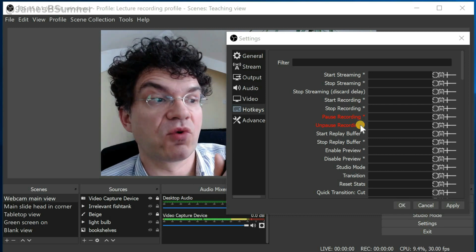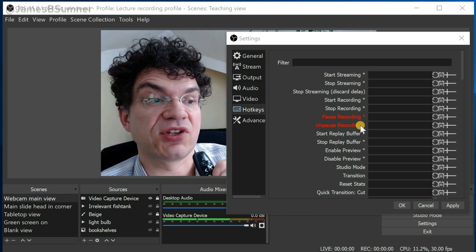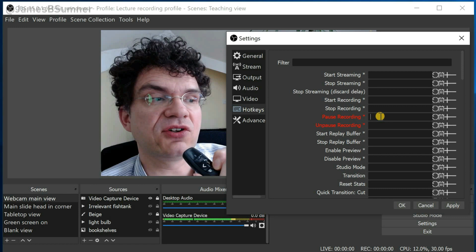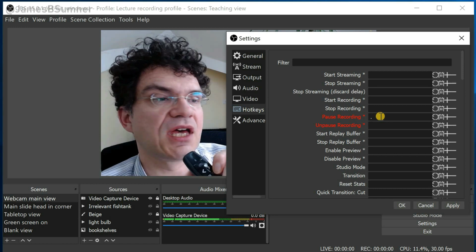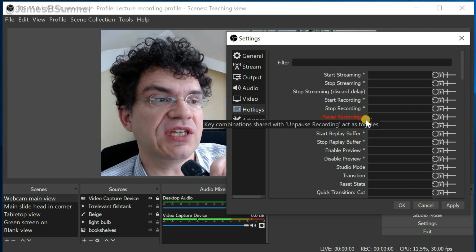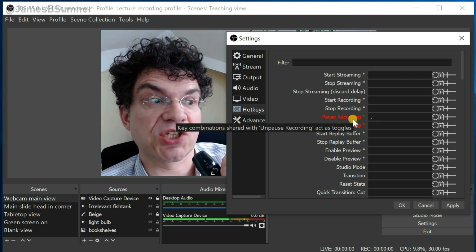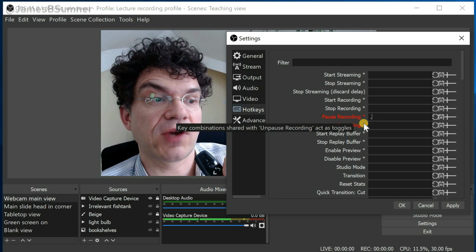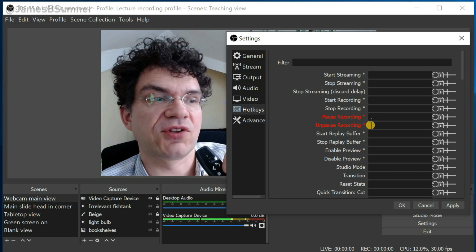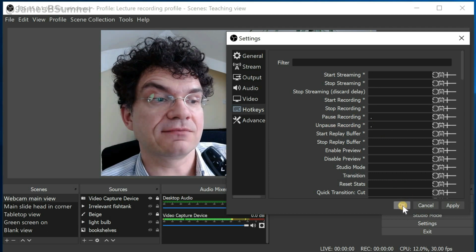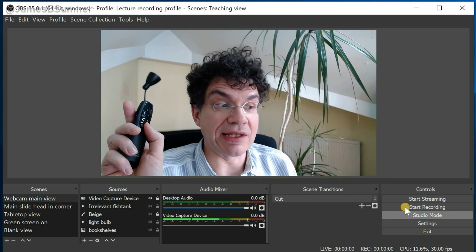This time, rather than reassign the button of uselessness, I'm going to sacrifice the blank screen button, which, as you will recall, is a dot. There we go. I could, of course, change that using AutoHotKey. You'll notice rather cleverly, OBS has various sensible combinations set up as toggles. So if I choose the same button for pause and unpause, I can just use it to switch between the two. Okay, now let's record a little lecture.